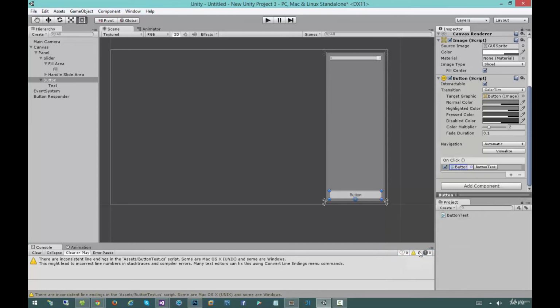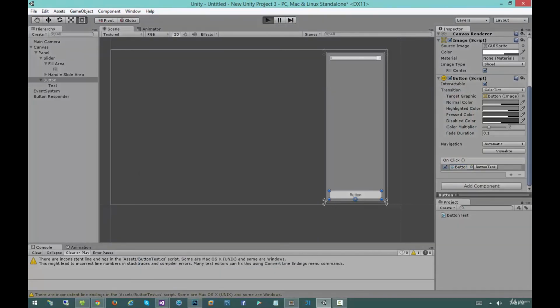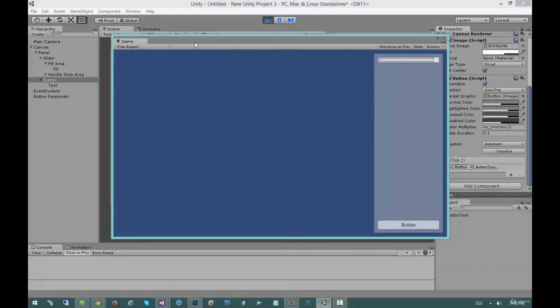And that's it. Our button, when now clicked, will invoke the DoSomething method on the ButtonResponder object. Let's test that out. I'm going to go ahead and hit play. Then I'm going to hit the button, and we get 1 printed out. Let's move the slider down a little bit, and we get a fractional value, and we get 0, and we get another about halfway-ish, and so on, and so on.